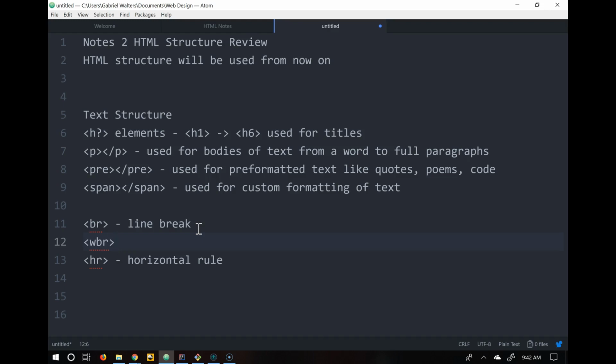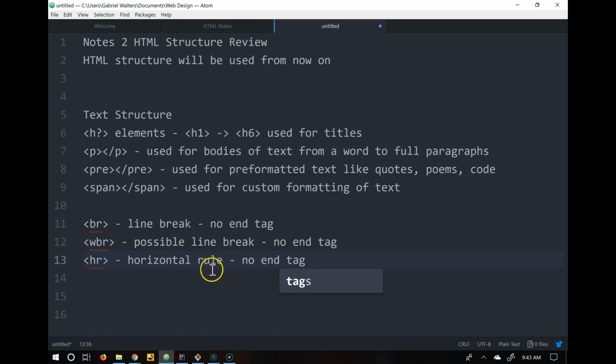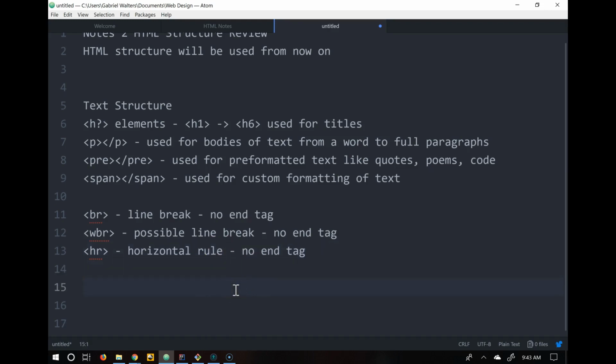Okay, so you could kind of tell for when it's wrapping, then maybe break at that point instead of somewhere else. So that would be a good one to use. That also does not have an end tag. No end tag. Okay. No end tag. No end tag. All right.